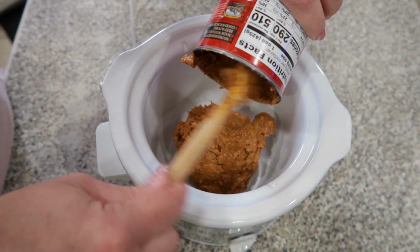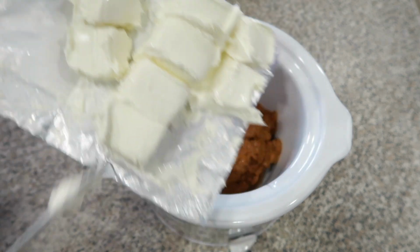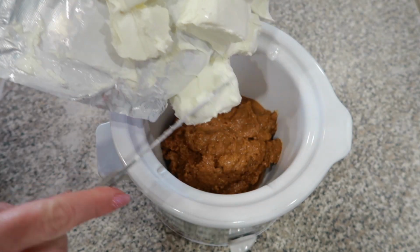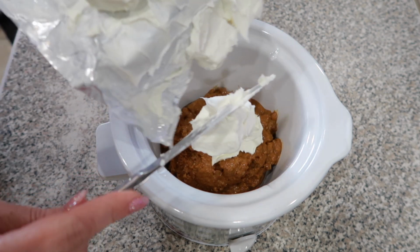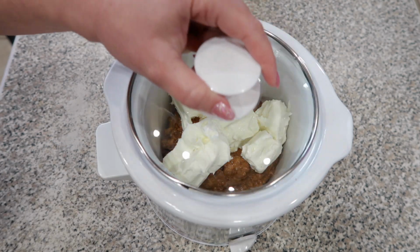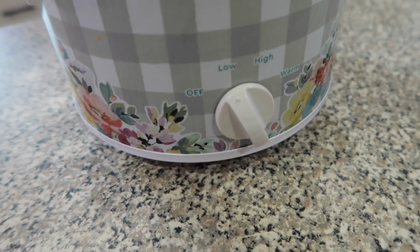First, grab your little crock pot, or you could use a stove top pan. You're gonna add 1 can of Wolf brand chili or any chili of your choice and 1 brick of cream cheese. Y'all, this is it. Put the lid on and set it to low for the next 2 to 3 hours.